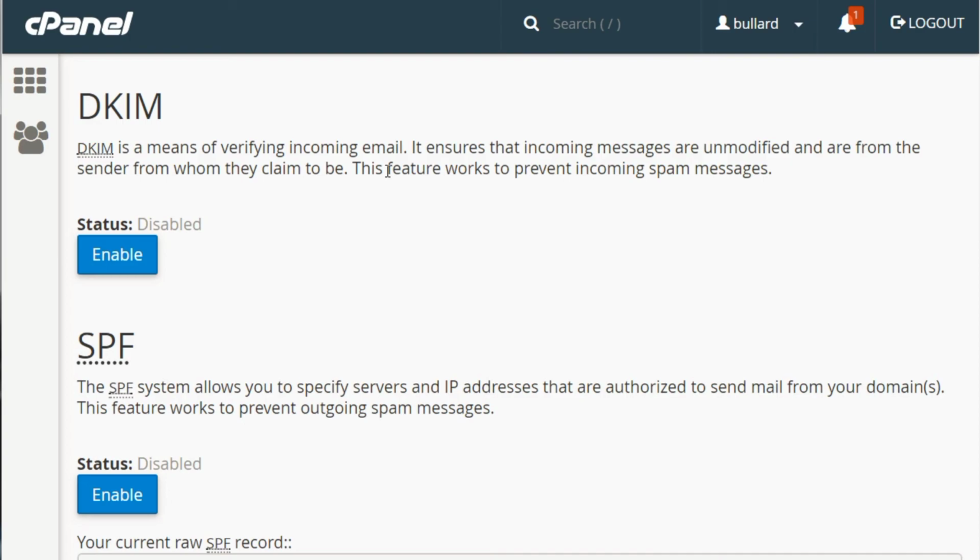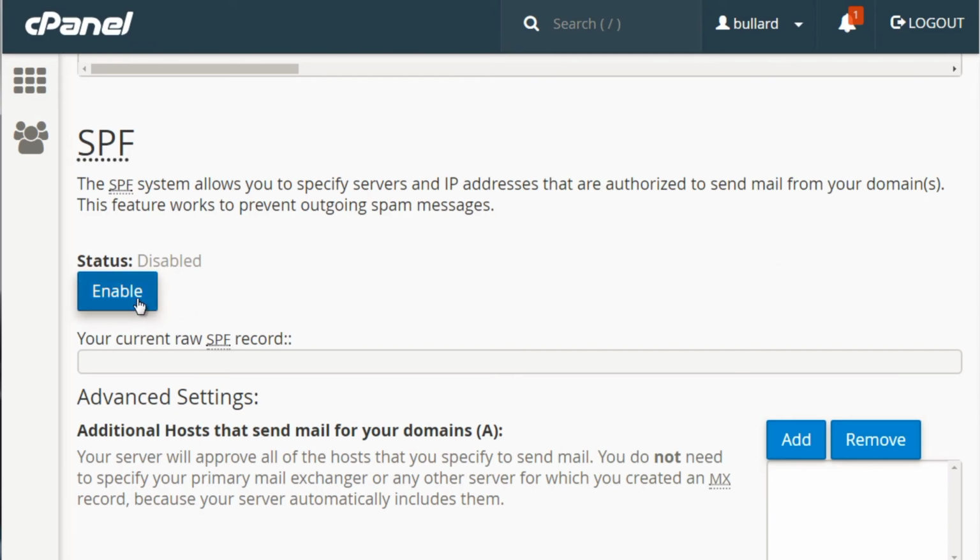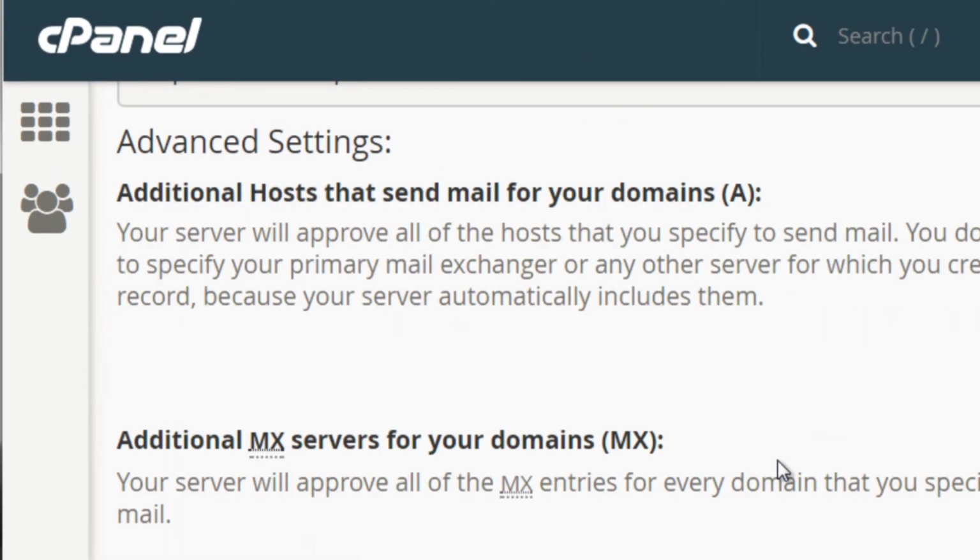Meaning if you're emailing from that email, when the ISPs like Gmail, and all these other internet service providers or email service providers, see your email, they'll put it straight to the spam box. And you don't want that, right? So you want to protect as much as possible. It's best to do that by clicking enable for the DKIM, and then you can enable the SPF here. Doing those two items will help you greatly in protecting your email, and in protecting your reputation with the email service providers and keeping your domain whitelisted.